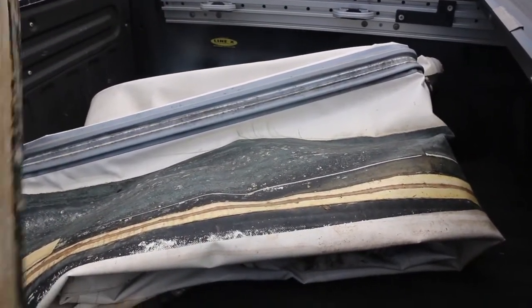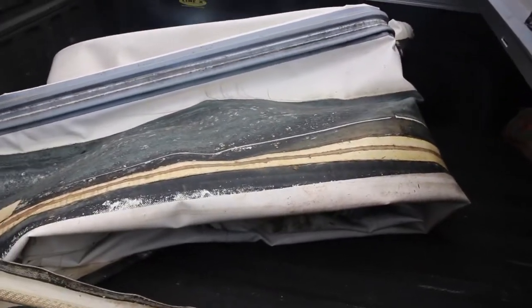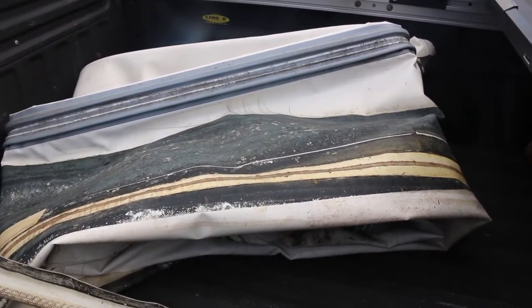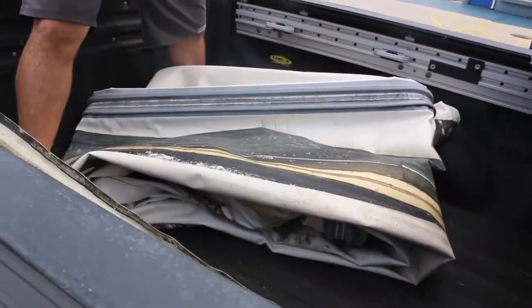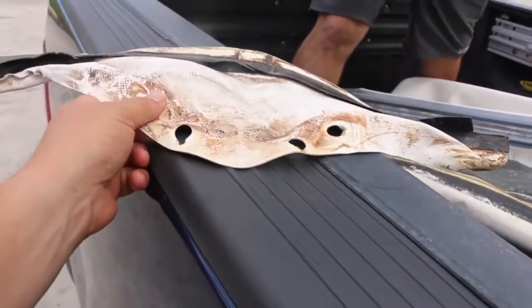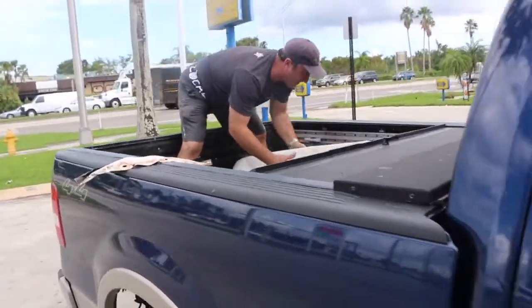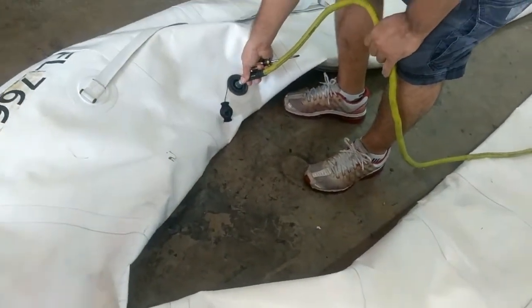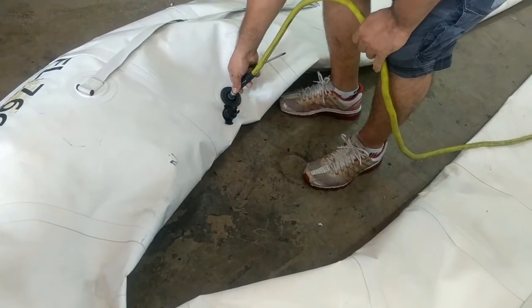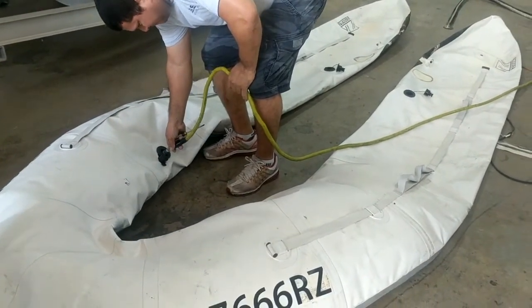The tubes still hold air. Even when she got it used, I'd pump it up and it would hold air for a couple days and then get a little soft. So I'm not sure whether it's the valves — I'll check it out completely. Let's get it into the truck. A lot of times the valves have issues. This is the piece that goes in the front, and then these are the side pieces, and here's the whole tube.